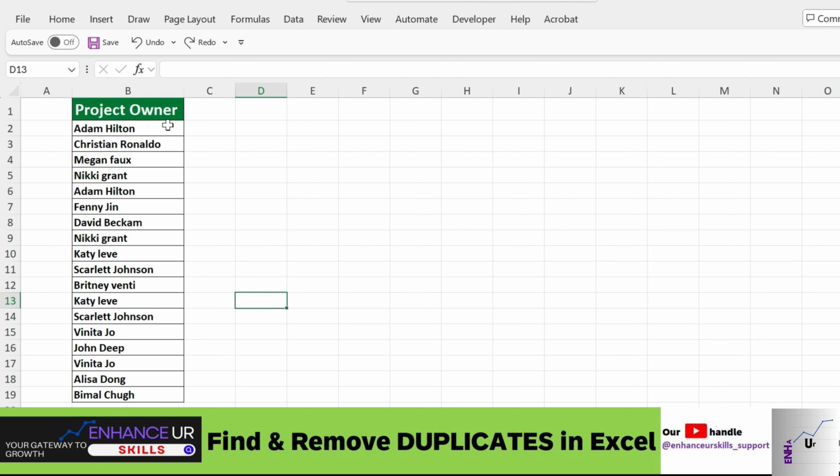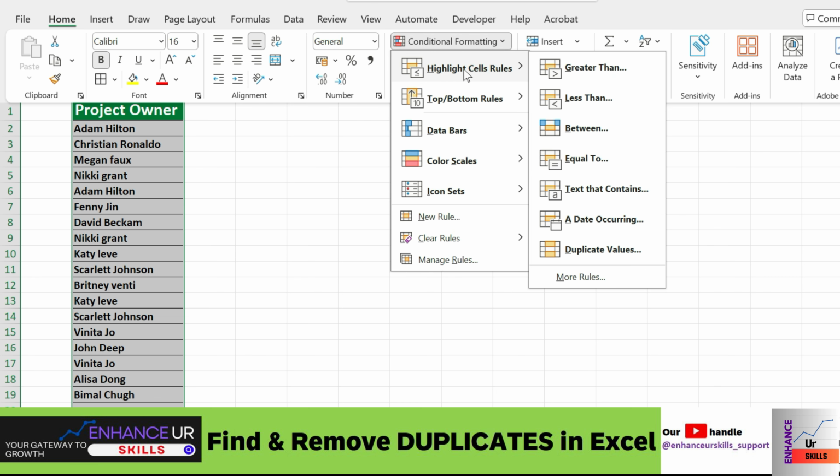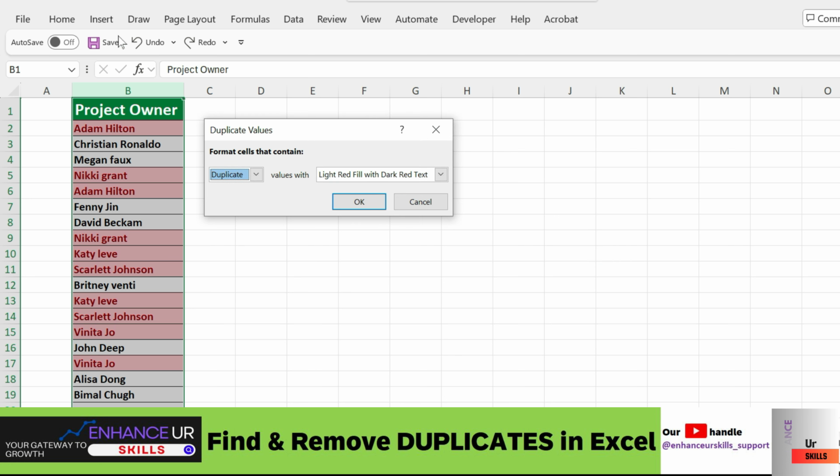Okay, let's first learn how to find how many duplicates are there in this column. So we'll do this by selecting column B. Okay, then I will go to the tab Home, and then there is an option Conditional Formatting, and there is again an option called Highlight Cells Rules, and you have to select Duplicate Values. So once you select this, the names which are coming multiple times get highlighted. See, Format cells that contain duplicate or unique. If you want unique, then you can select unique, which is single, and if you want to highlight duplicate, then you can select duplicate, and you can give any color.